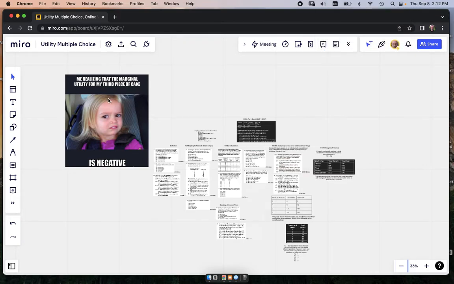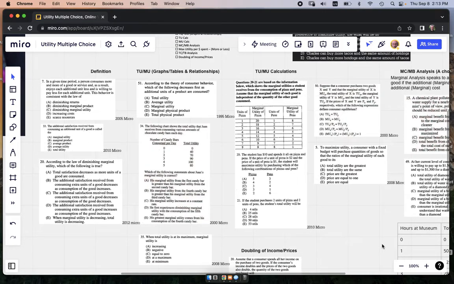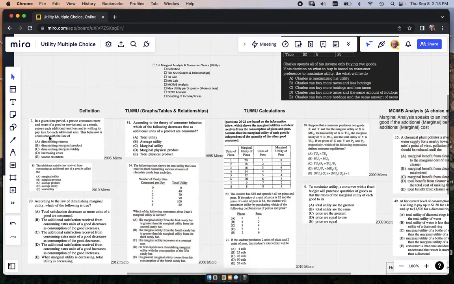Micro, obviously. We should just recognize that utility is tested very heavily every year, it seems like. Always lots of multiple choice questions and then full FRQs. We won't be touching any FRQs today, but we will be working on some of these multiple choice questions. So, the things we need to be aware of for utility, right?